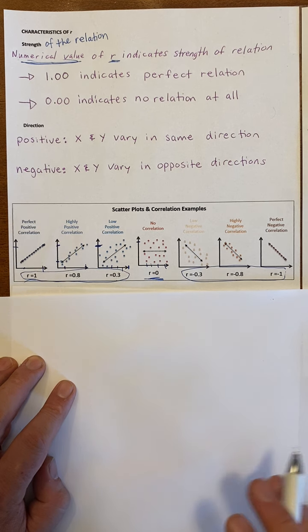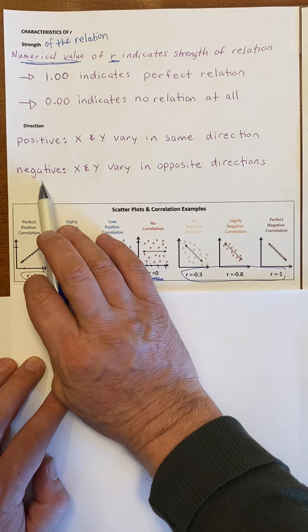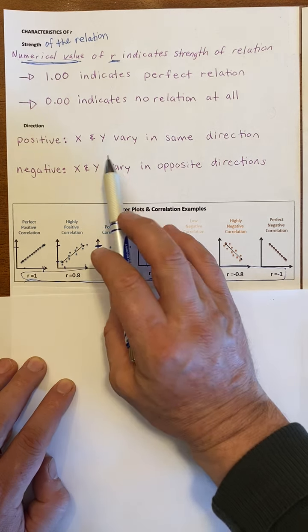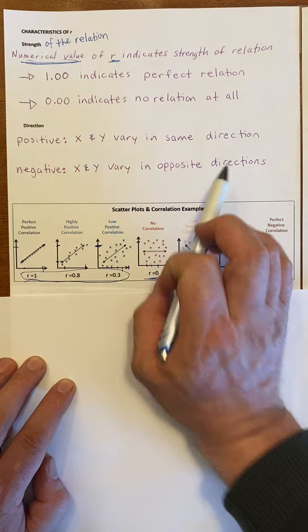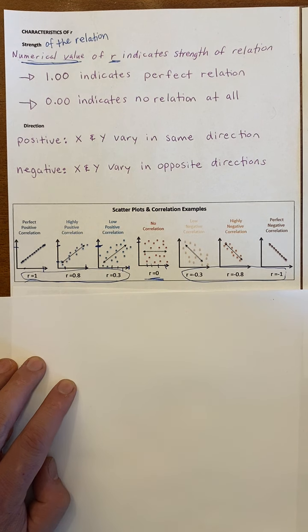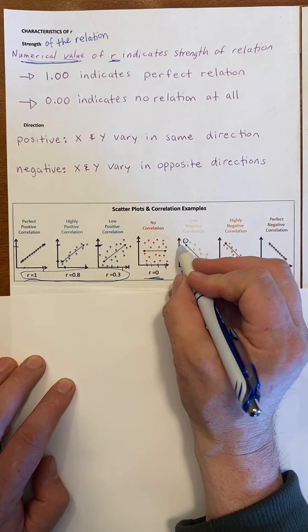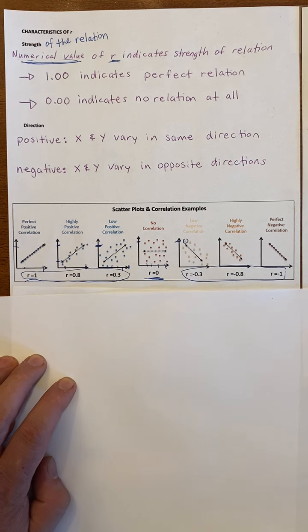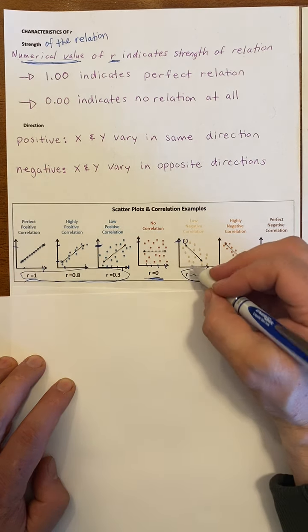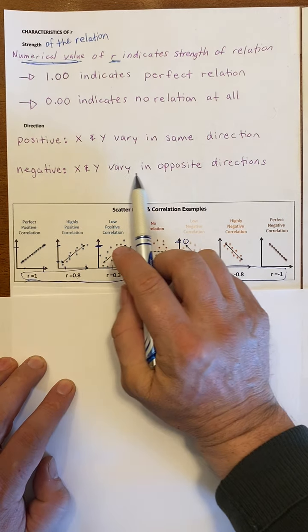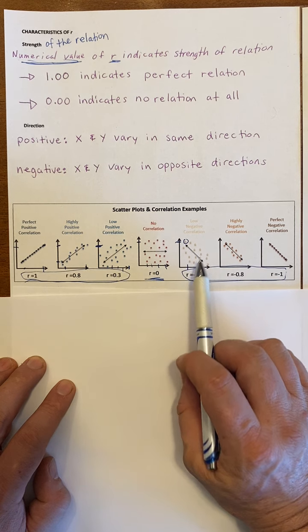Okay, so then what does it mean if I have a negative R score? Well, what that means is your X and Y vary in opposite directions, right? So let's take this data point, for instance. On this axis, it's a high score. But on the opposite axis, it's a low score. And so that's what we mean by the data vary in opposite directions.